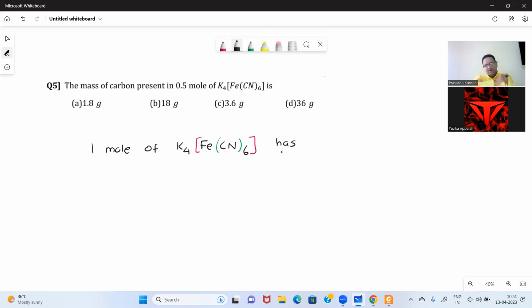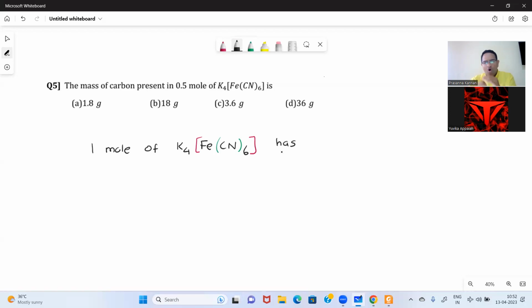Let me ask you this way. You will understand better. Carbon dioxide we calculated, right? 1 mole of carbon dioxide, what was the weight of it? 44 grams. So my other question is, 1 mole of carbon dioxide has what mass of carbon in it? So 44 grams is the mass of 1 mole of carbon dioxide, CO2.